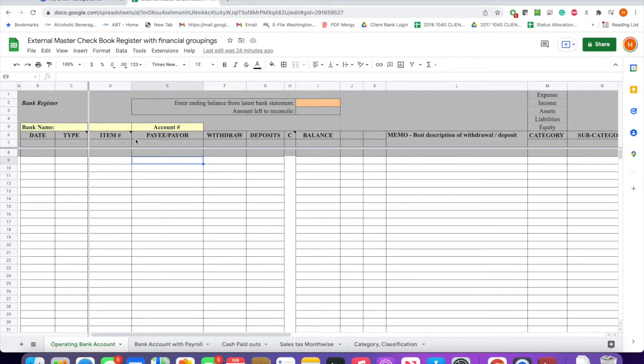Some of them still follow it in addition to using QuickBooks, because it's sometimes easier to refer to this than going and looking into QuickBooks. That's a benefit of this. It's a lot of work that you put in initially, but once you are used to it, it will help you in the long run.